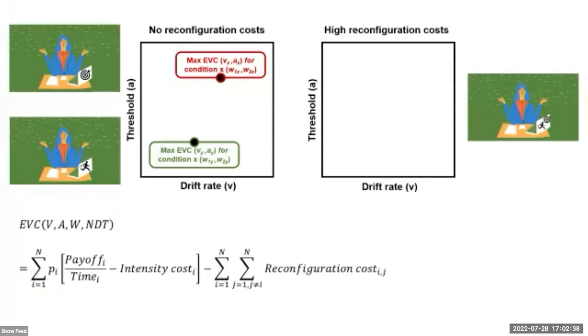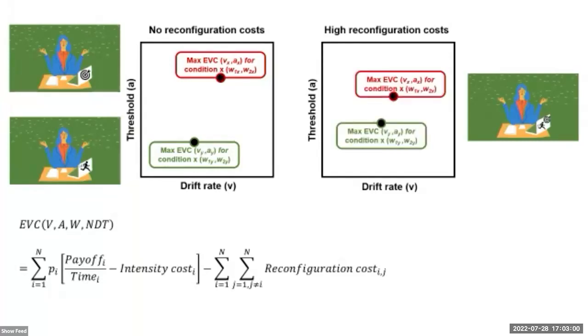But crucially, we wanted to add reconfiguration costs here. These reconfiguration costs would be some function of the distance between the points through which you're moving. Here we use exponentiated Euclidean distance. We can get into the details if someone is interested. But the crucial insight here is that the optimal solutions, with the same levels of goals or incentives, would be pulled closer together, because we're assuming that there is this cost on movement through this space.